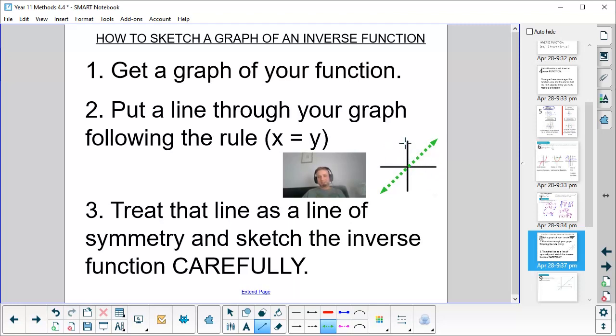Okay, so it's not in this axis, it's not in that axis. You're going to be reflecting anything that's on this side of this green line, which goes through the coordinates 1, 1, 2, 2, 3, 3, 4, 4, 5, 5. You just try and draw it as halfway through this right angle that is your quadrant as you can, and then you're going to reflect it to the other side. So this is our line of symmetry, and then you've just got to be really, really careful and try and make a nice sketch. So let's have a go at that together.